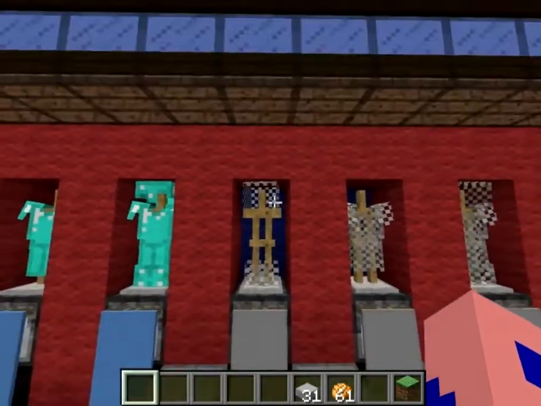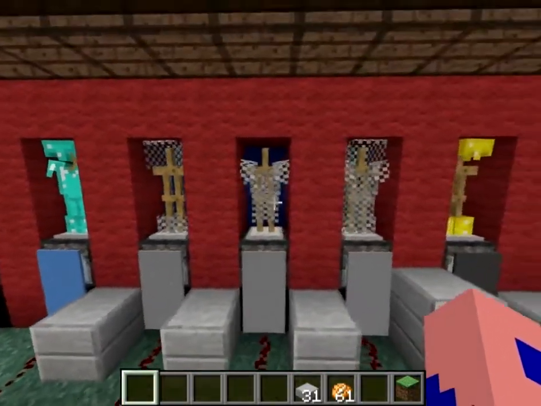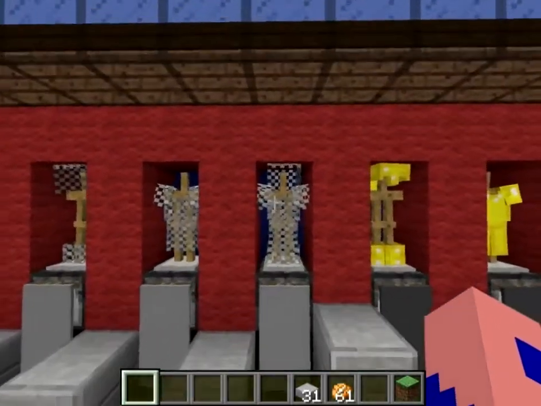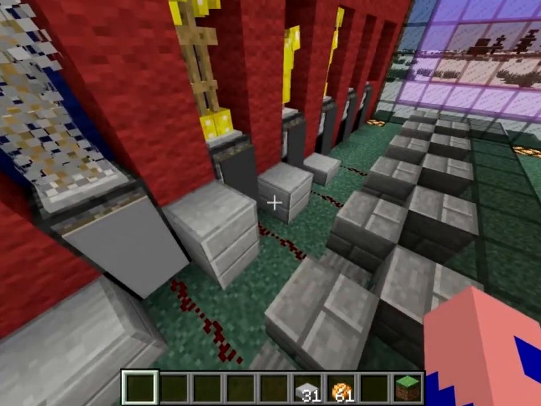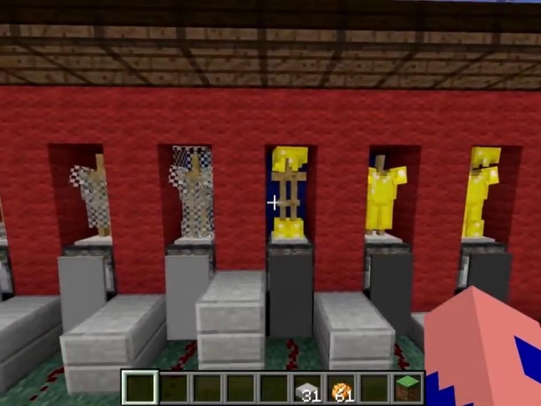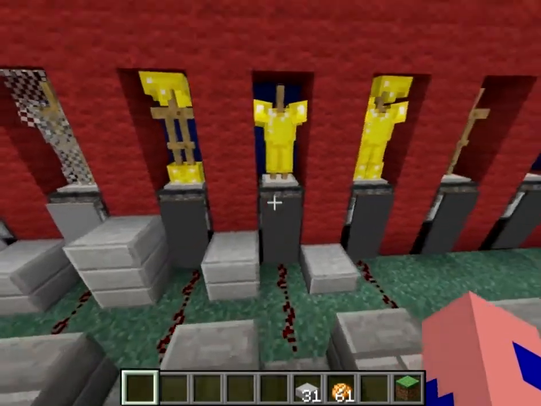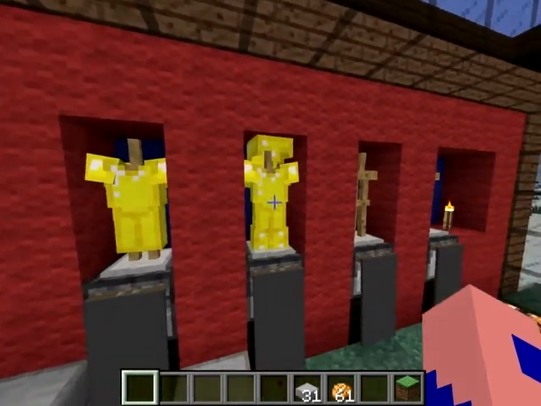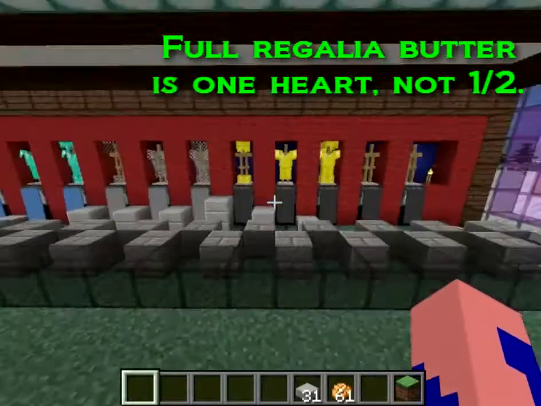Now let's go to chainmail. Hat and boots, one heart. Shirt and pants, one heart. Everything, one heart. Wow. Butter, hat and boots, heart and a half. Shirt and pants, one heart. Full regalia butter, half a heart. So that was the results.